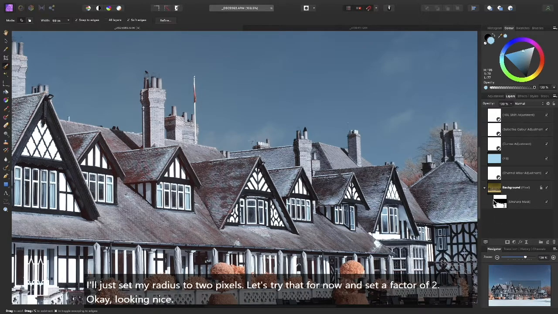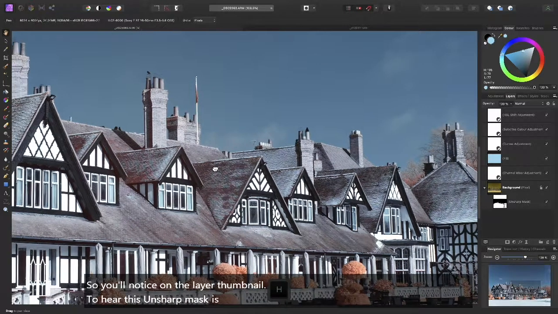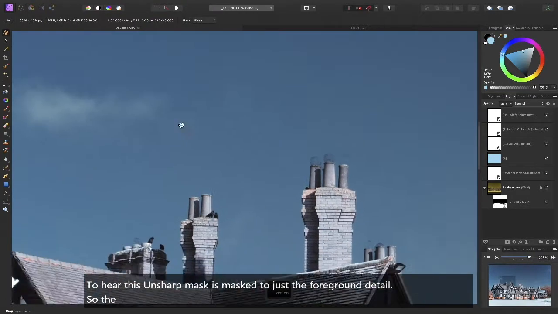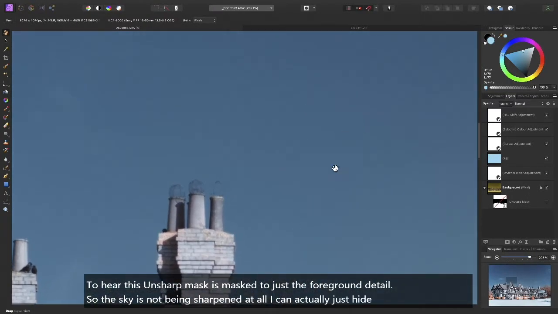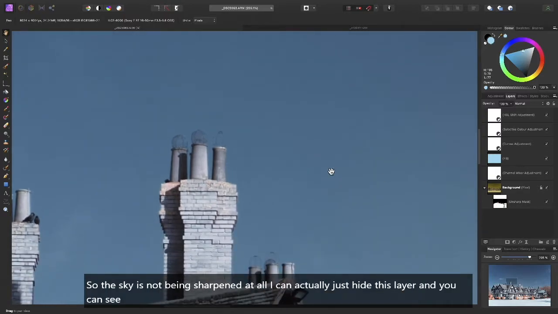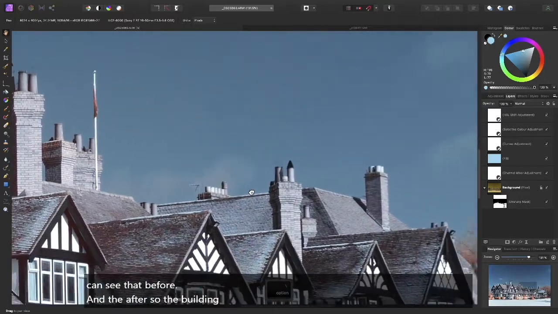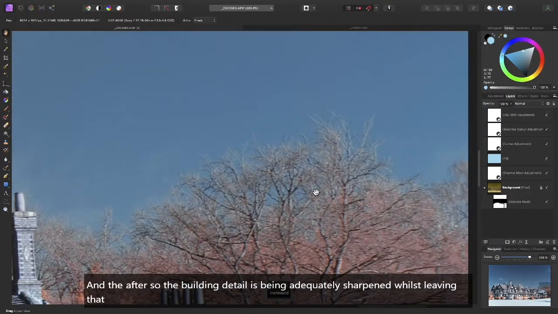So you'll notice on the layer thumbnail here, this unsharp mask is masked to just the foreground detail. So the sky is not being sharpened at all. I can actually just hide this layer and you can see the before and the after. So the building detail is being adequately sharpened whilst leaving that noisy sky alone.